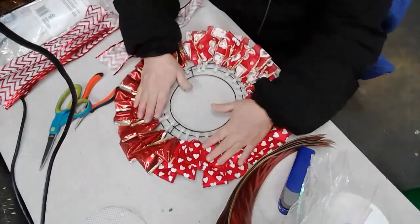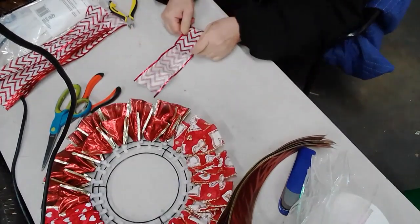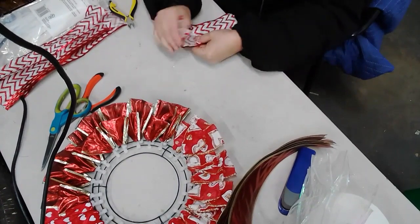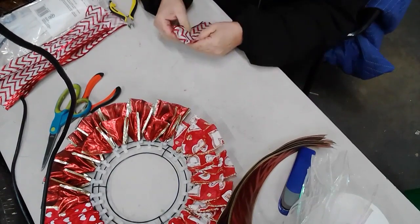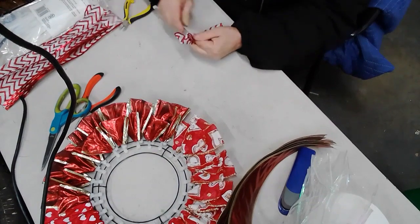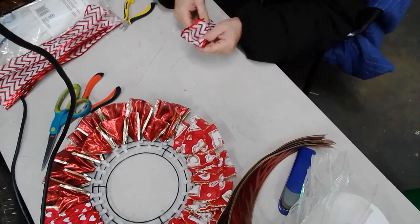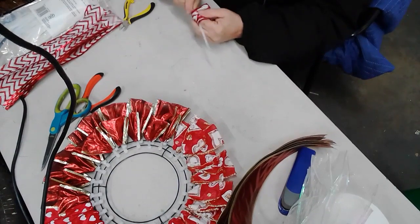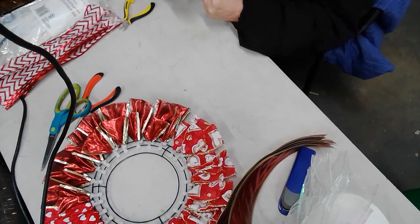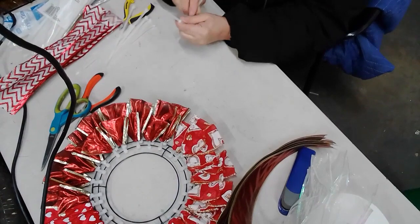Okay, as you can see, I took the mesh from the middle out, and so the ribbons that I used were the solid red, the white sheer glittered, the white solid with glittered zigzags, and then the solid red, because the other two I didn't have enough to do a full 7 strips, right? So this middle section is going to be 7 strips of each color.